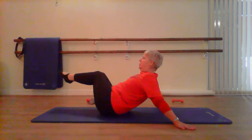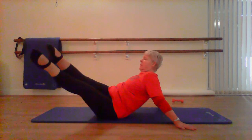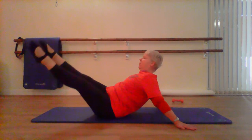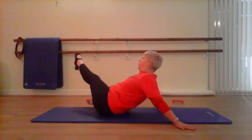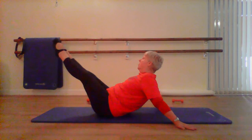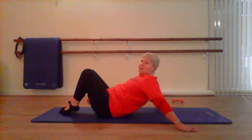If you wanted to, you could extend the legs. So you've extended your lever, which means you've extended the weight. Try and keep your breastbone lifted, don't sink into the hips. If it gets too much, go back to bent knees. Okay, 1 more. And then come down gently.